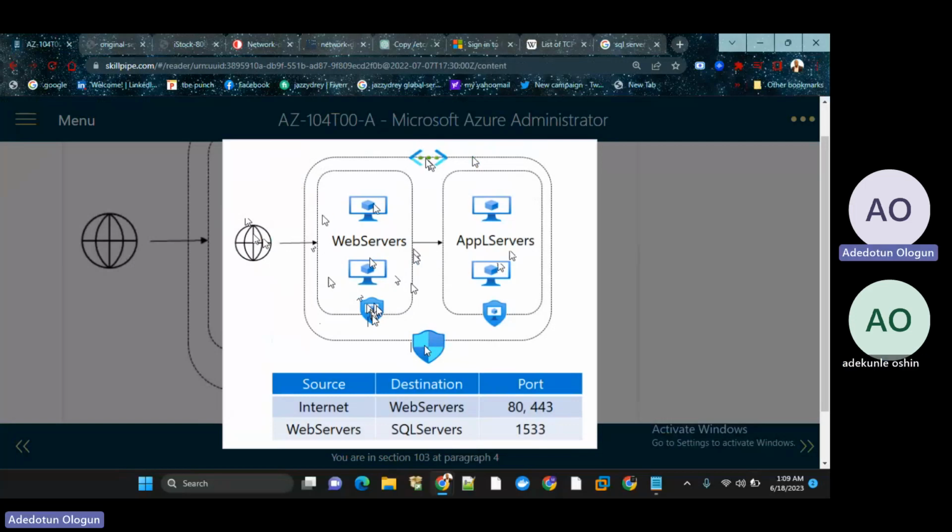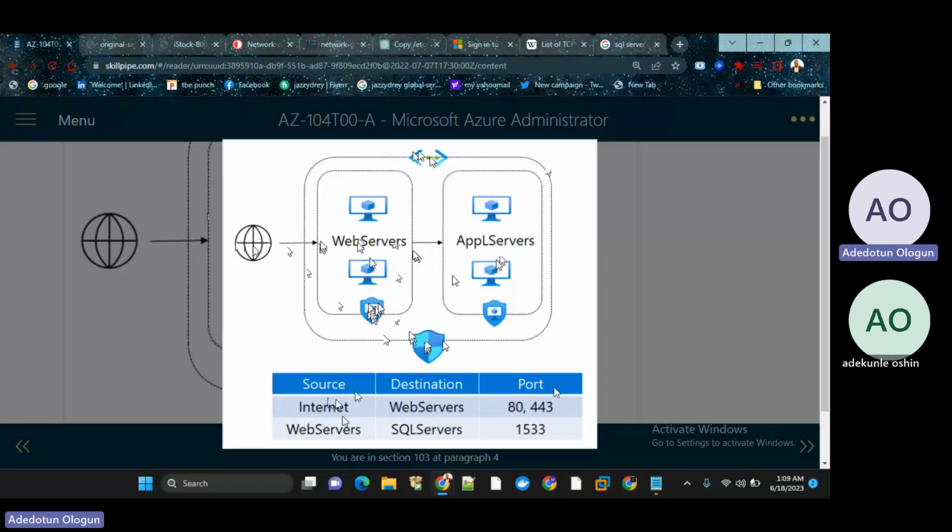Yes, sir. So now look at the source, port, destination. What they are trying to say is that the source of this traffic is coming from the internet. The destination is where? The web server. So whether we like it or not, this traffic has to go through these two things, your network security group and application security group.